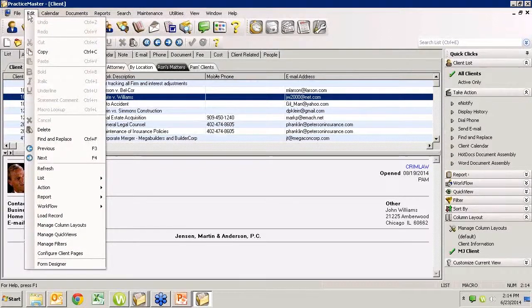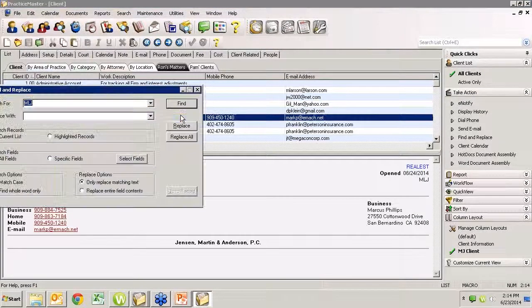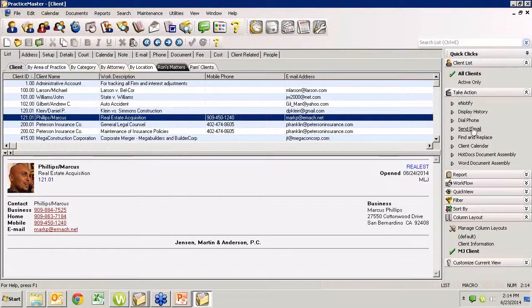I guess we could go here and click on find and replace, but I'm a keyboard guy, so I hit Control F. Oh, it's in quick clicks too, Mary Jo says. Where is it? Right there. I'm pointing to it, aren't I? So here you've got quick clicks.